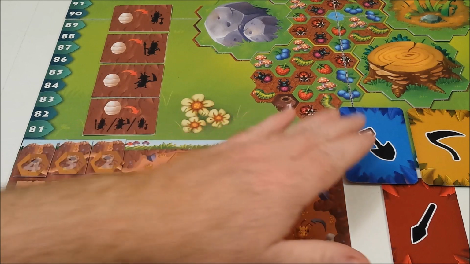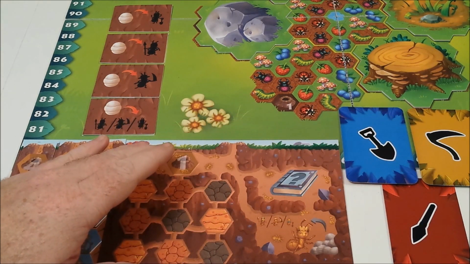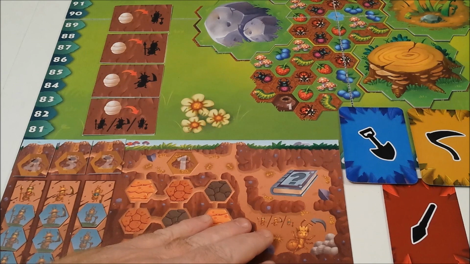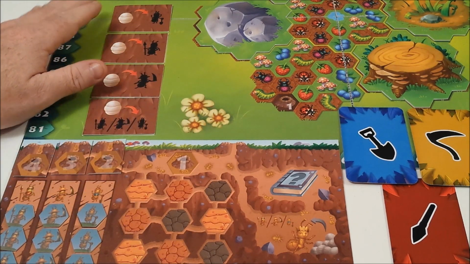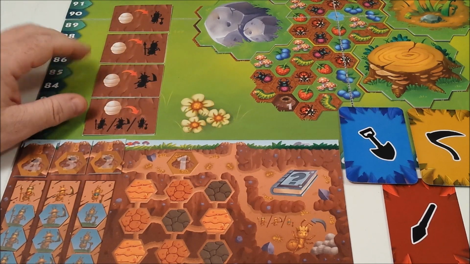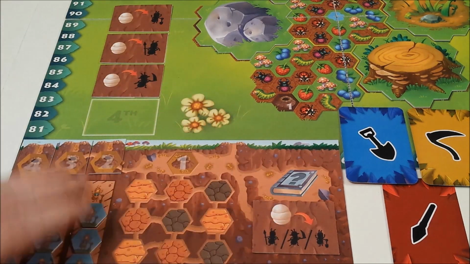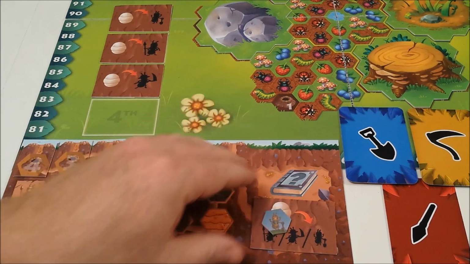You also take the objective card associated with each ant. But how do you get more ants into the game? That is with the birth action. From the main board, you will take one of the tiles. Each tile is associated with a different type of worker. The fourth one gives you your options. You place the tile over the queen, and from your supply, you will bring an ant into the game.